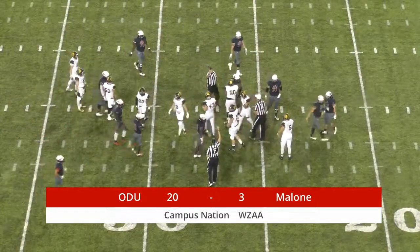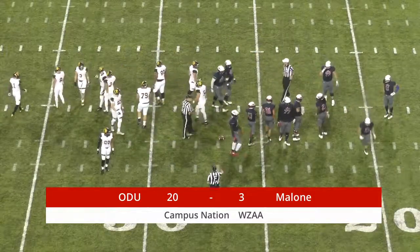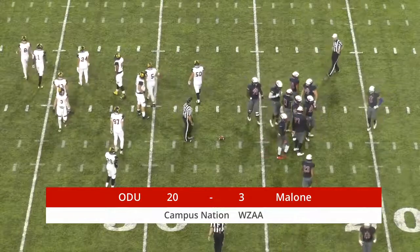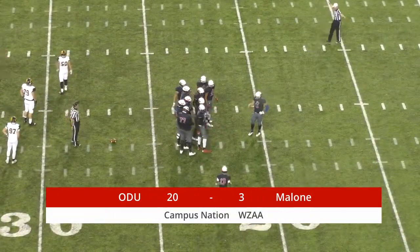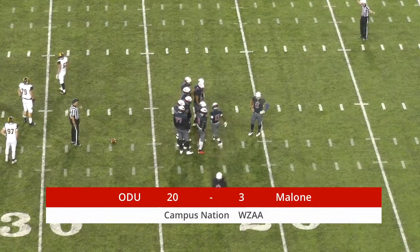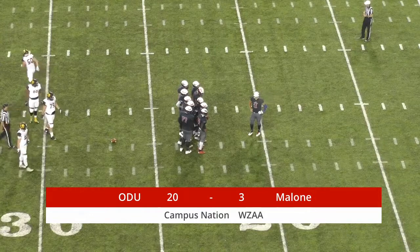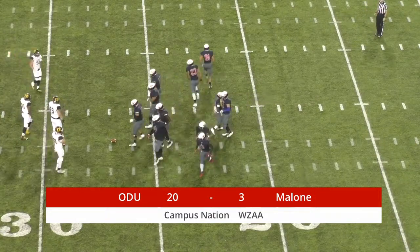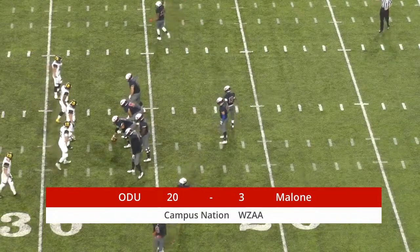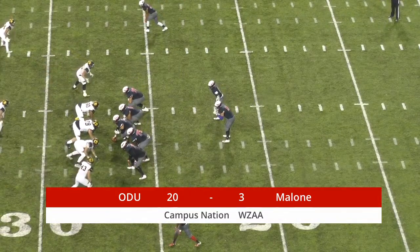Chris, let me ask you this. In that situation, if you're Iacusi and you turn and he's too far away to pitch it, do you just turn it upfield to minimize? Yes, and just run the ball. Yeah, just get what you can get. Get back to the line of scrimmage, and you don't put yourself in 2nd and 15, which they're in now. And granted, that could have turned out where it makes a good play and busts one off, but more times than not, you just tuck it up and get a field.